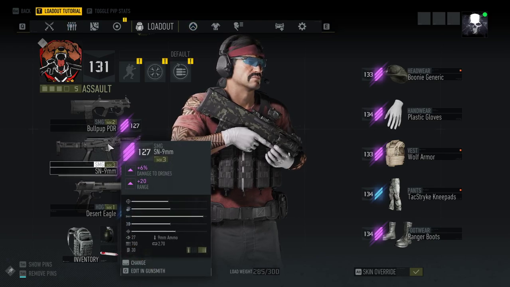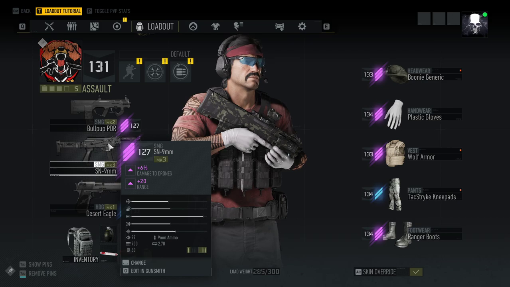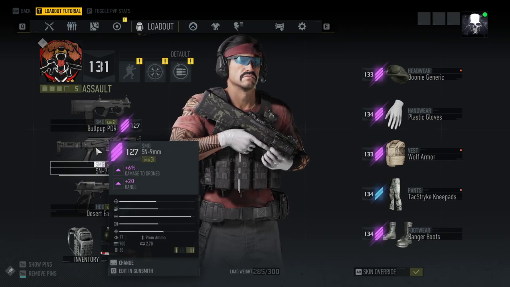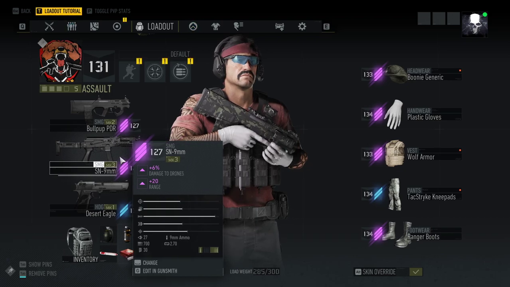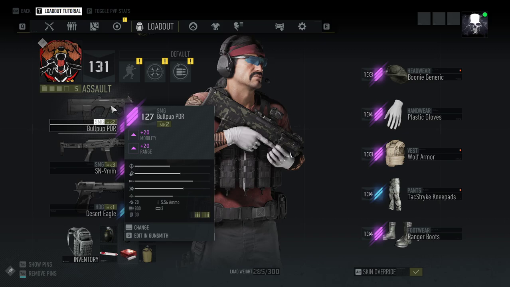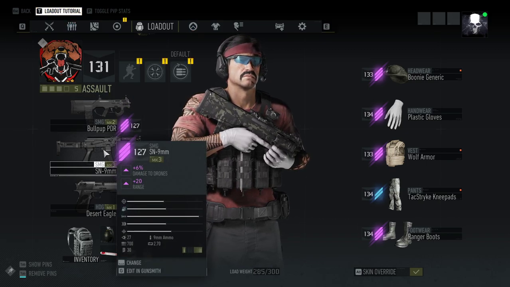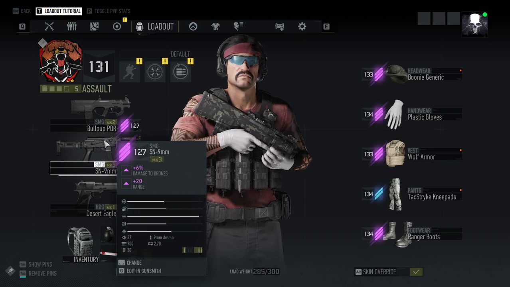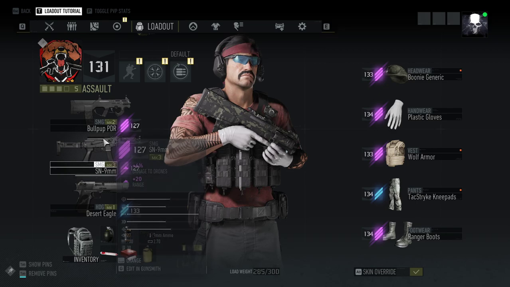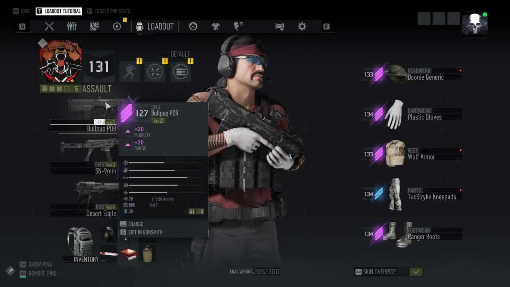My favorite all-around submachine gun used to be the SN 9mm because it has really good range and damage. As you can see, mine's Mark III, and it's 27 damage. This Bullpup PDR is only Mark II, and it's 28 damage, so it does more damage. It's also got 800 RPM versus the SN 9mm with 700 RPM. Same size magazine. It's a little bit longer of a reload. It shoots 5.56 ammo. And it has less range.